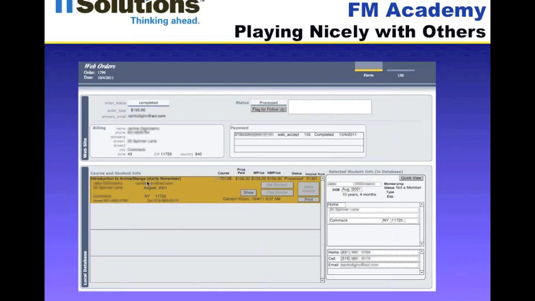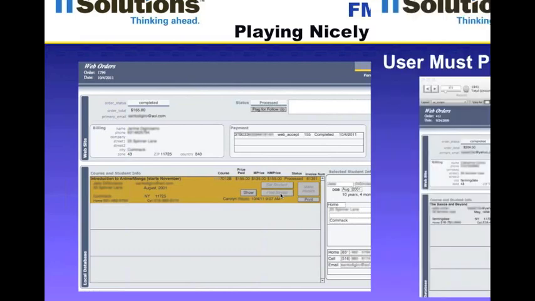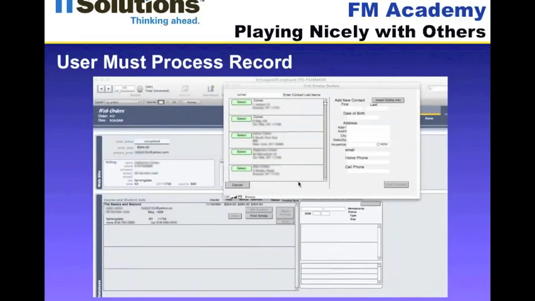So the first thing the office user has to do is to match the person taking a class with the appropriate person in the database, or to check whether or not the student is already in the database. And to do that, I built a tool which is right here. When the user clicks on this tool, they get a pop-up window, which is shown right here. This shows all the people in the database with a similar name to the person who registered for the class.